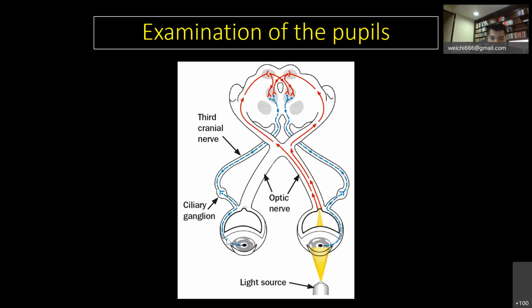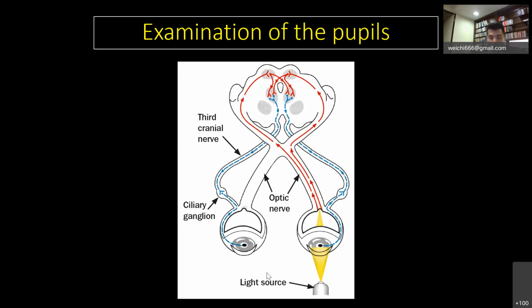You will see it constricted as well, right? Because you have signal here, you send a signal here to both eyes, right? Then you would come back from here. So it would not affect the signal pathway because the lesion was here, right? So you see the constriction of both the right eye and the left eye.